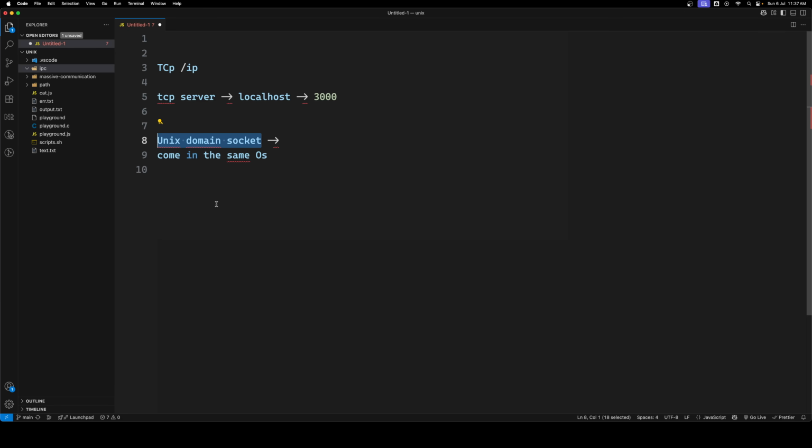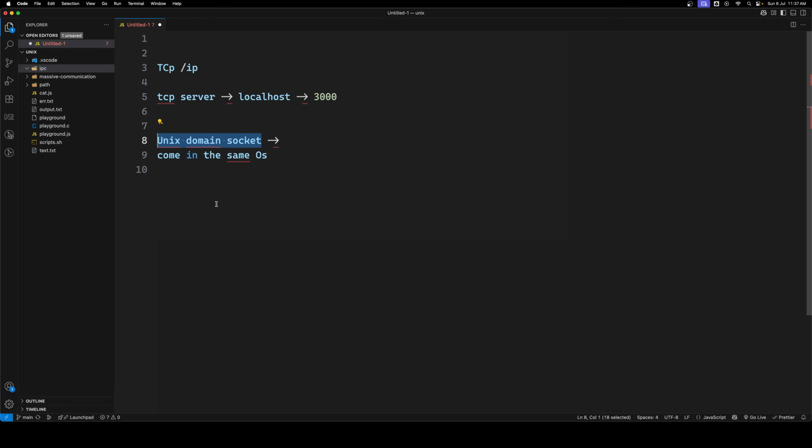So if you have two different processes which are on different computers, then the normal TCP port and all those things is the only option. But here, for different processes in the same computer, we'll be using this one. The Unix domain socket normally uses the file system as its address, whereas regular TCP sockets between different machines use the IP address and ports to talk over the network.